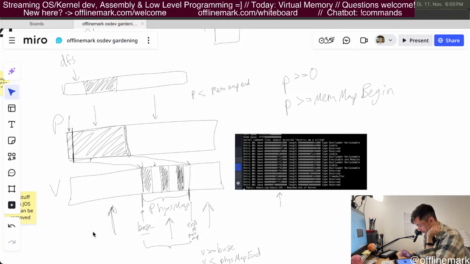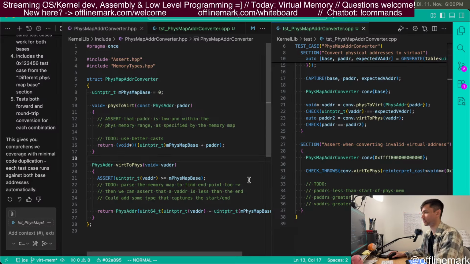I don't know if there is harm in doing this assertion, so I'm inclined to add it. But what I'm realizing as I think about this more is there are maybe some edge cases.